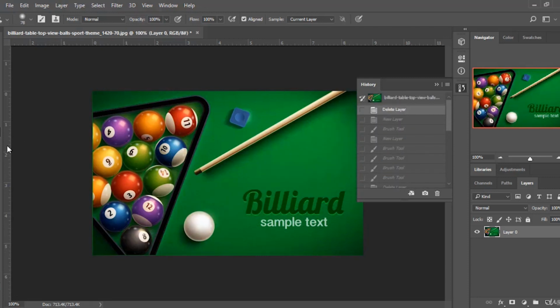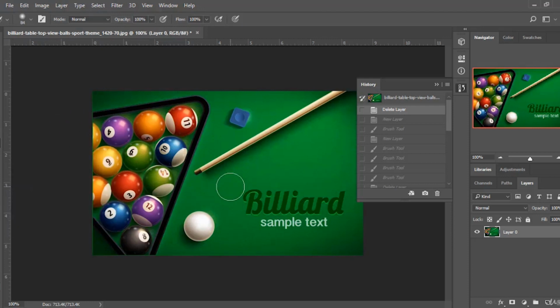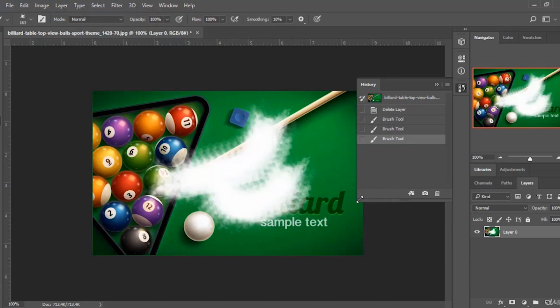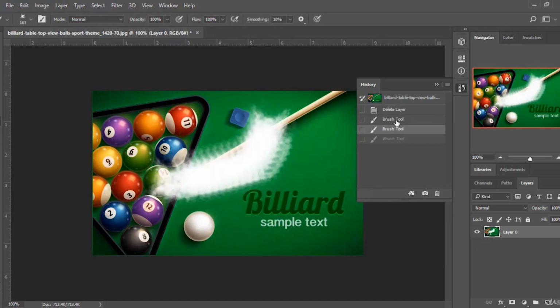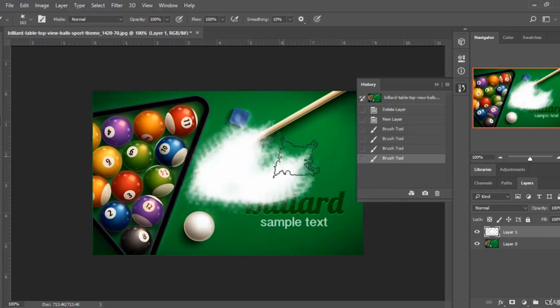Now to this tool, which you can delete with it whatever you have done with the brushes. For example, I draw this with a brush like this. I put a new layer first, then I draw like this.